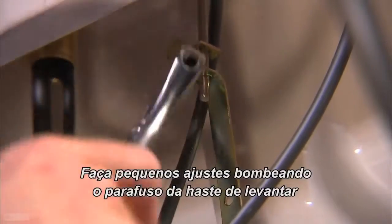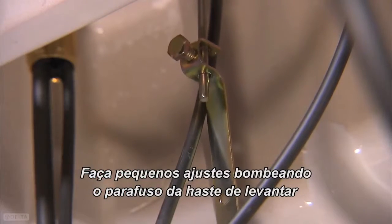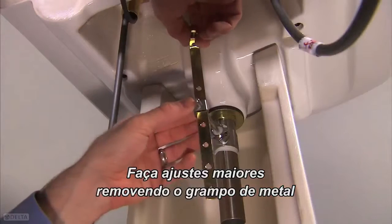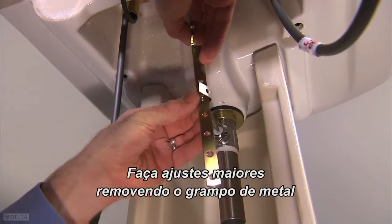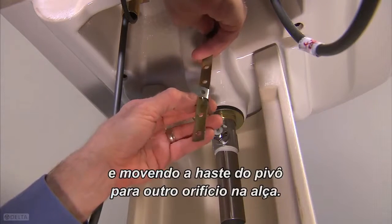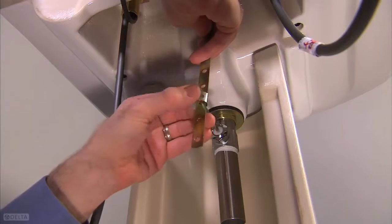Make minor adjustments by loosening the lift rod strap screw and repositioning the lift rod. Make major adjustments by removing the metal clip from the horizontal rod and moving the pivot rod to a different hole in the strap.